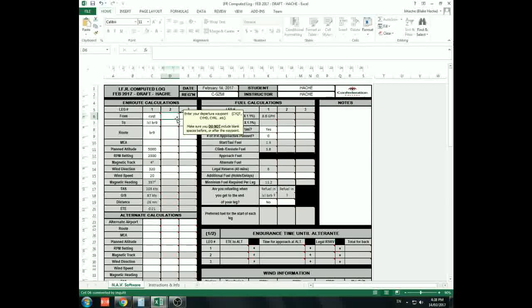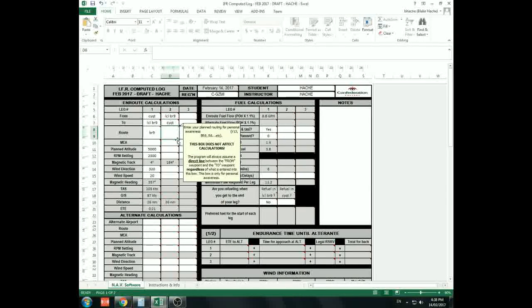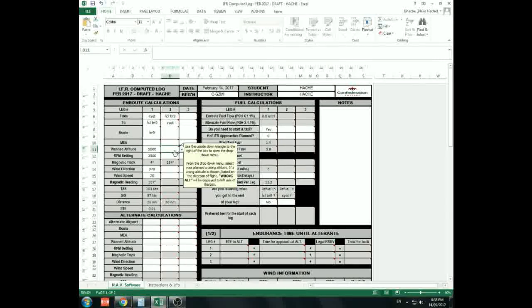So what I'll do is I'll input departing from that imaginary waypoint and arriving back in Thunder Bay. The route, you can just leave blank, the MEA as required, and planned altitude, we'll say we're heading back at most likely the same altitude. Now of course it will give me the wrong altitude warning, but because it's an IFR training flight, the altitude doesn't matter as much for the inbound portion to Thunder Bay. We'll put in the same RPM setting, and we'll make sure we put in the same winds.